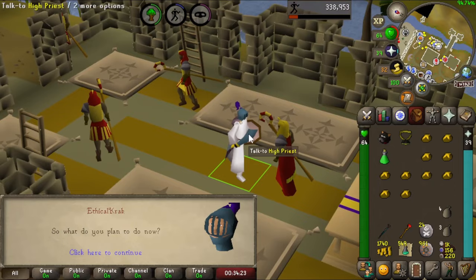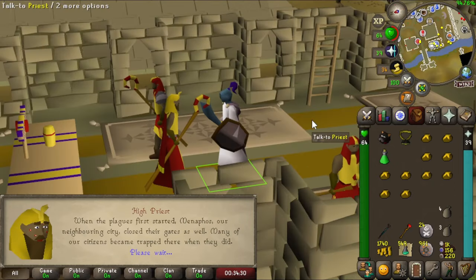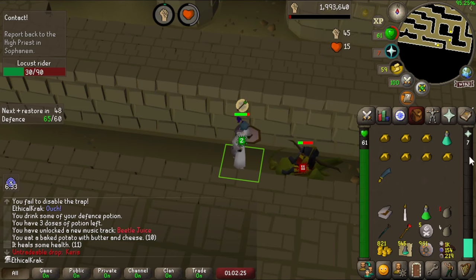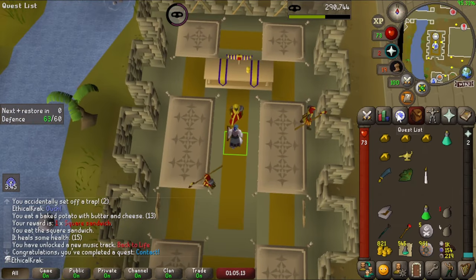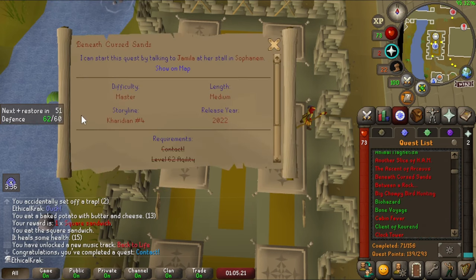There is a lot of gross running through a pyramid with failable agility obstacles. Icthlarin's done. Used almost all the rest of my death runes, killing the quest boss for Contact was super easy, still have half an inventory of food, and we're using Alkharid for the diary task on the way back up. Contact? That means we have all of the requirements for Beneath Cursed Sands.